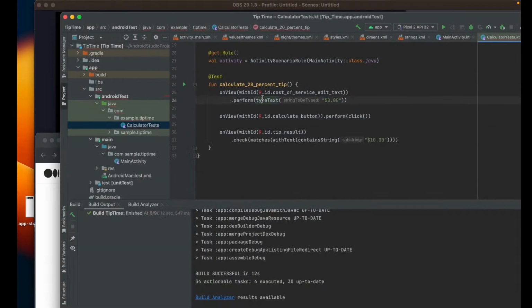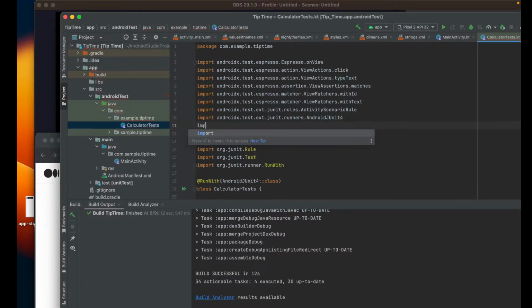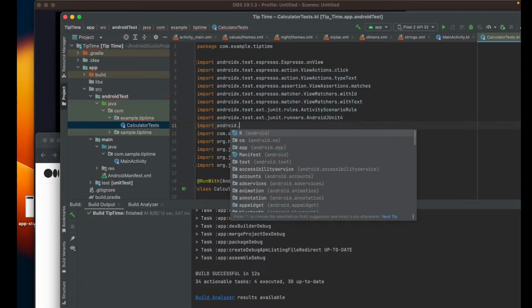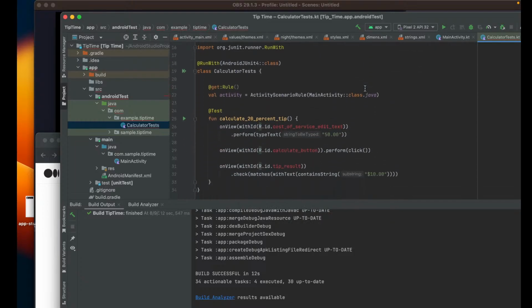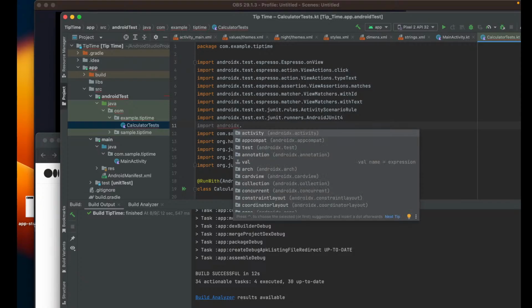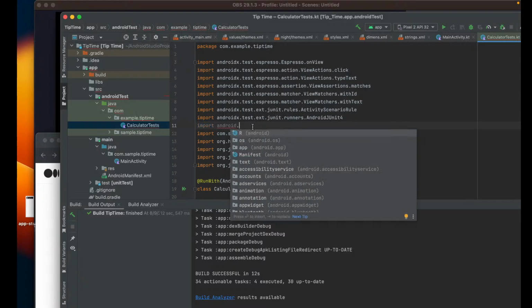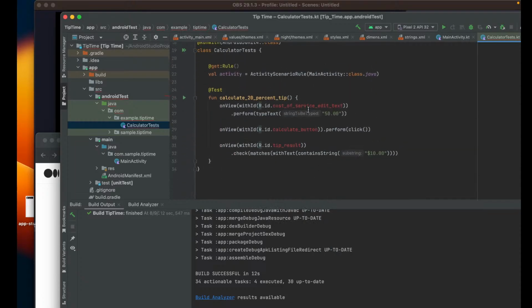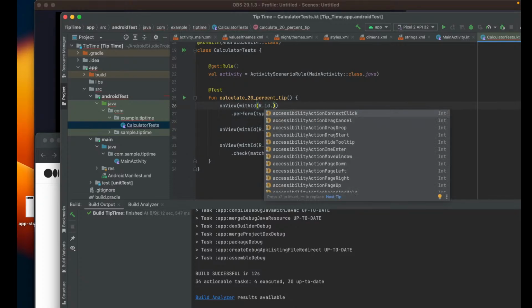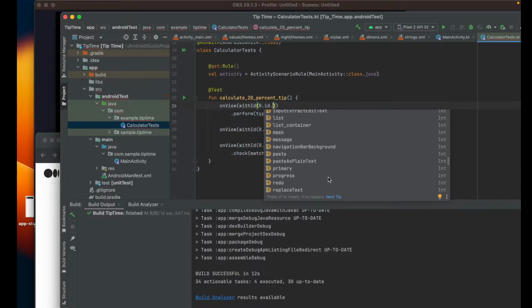What is that? Is it like android.R, or would it be androidx.R? Accessibility.